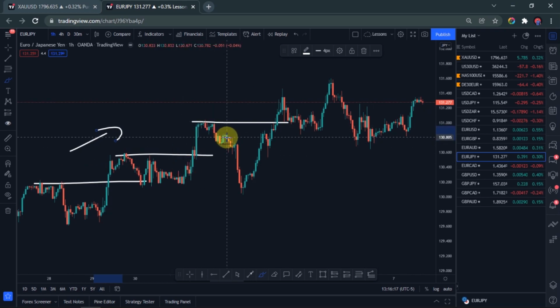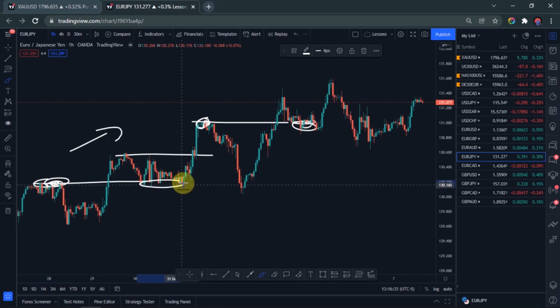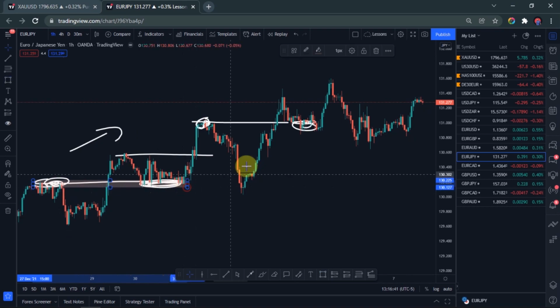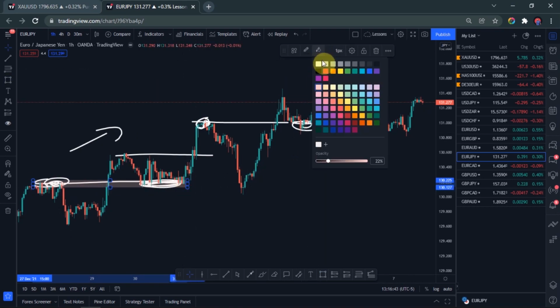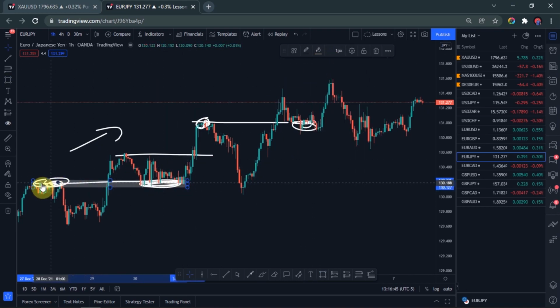So what is a retest? A retest is usually when the resistance level in an uptrend shifts and becomes a support level. I hope that is making sense. So here we have a resistance level, and it's changed and become a support. This is called a retest. Why? Because the price comes back and tests that level which it firstly treated as a resistance. So the level which was treated as a resistance is retested as a support.